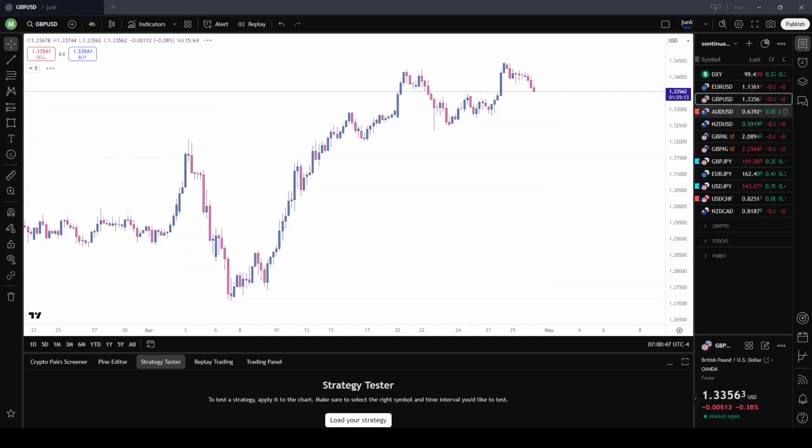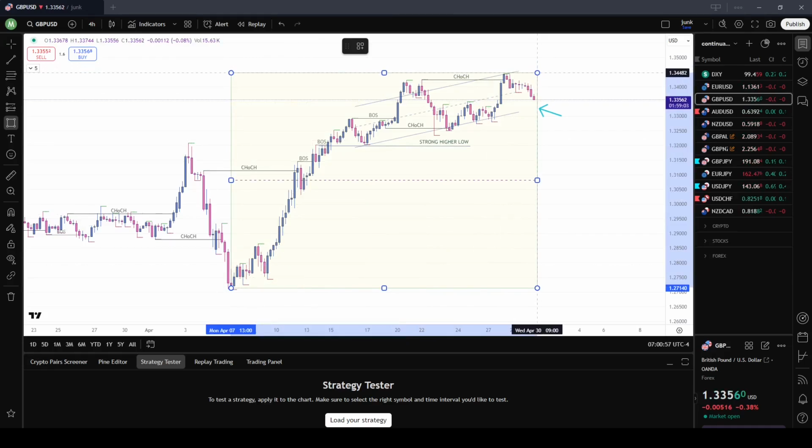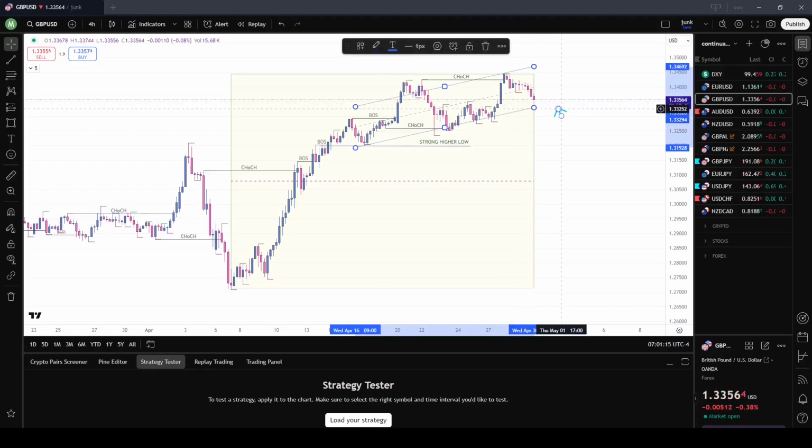GBP USD, it's the 4 hour chart. Let's go ahead and break down. Let's go ahead and map out the current range. This is the overall range. Of course, this impulsive move continues to push up, higher highs, higher lows. It's an ascending channel. This being a retracement just started yesterday. Waiting to see the reaction to price when it gets down to the bottom of this channel.